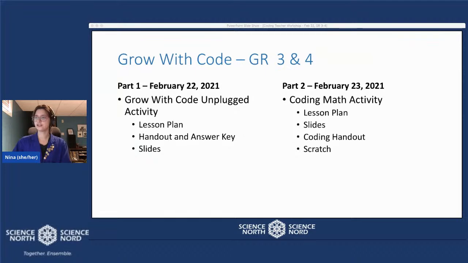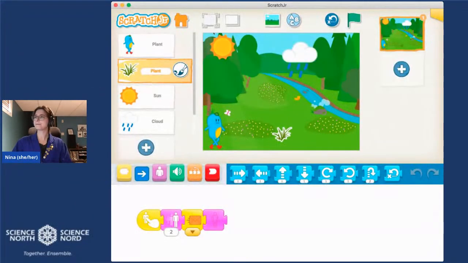So I'll just switch my screen real quick. And Max just added a link into the chat for the desktop version of Scratch Junior, because typically Scratch Junior is an app that you would use on a tablet or iPad. And there is an unofficial version that can be used on desktop, which is this version that I'm sharing here. So what we see on screen is an alternative program that you can use with your students as either a stepping stone into programming with Scratch, or for students who are still pre-literate.